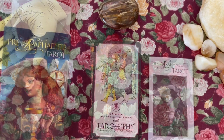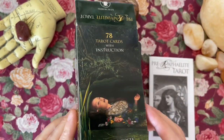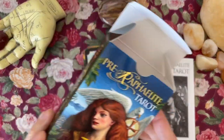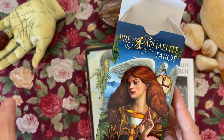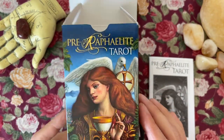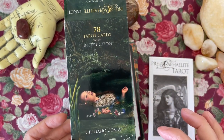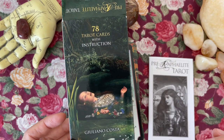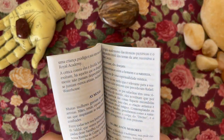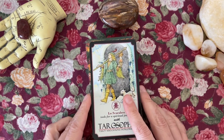All right, I have freed the deck, and it's Lo Scarabeo, so it just comes in this tuck box. It's not a particularly sturdy tuck box, as maybe some of the US Games tuck boxes are, but it's suitable. This is one of my very favorite paintings, and I hope this is a card in the deck. We shall see. It comes with a little white book where only part of it is in English. So here we go.